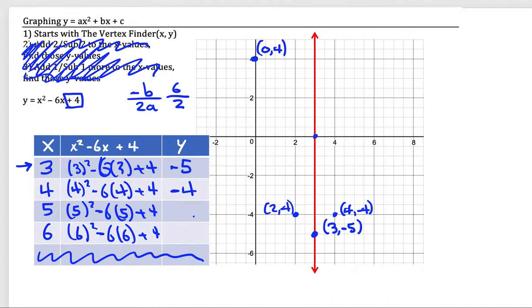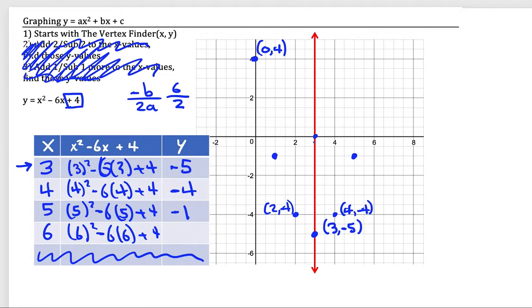Here we go. We plug in a 5. I think this gives me a negative 2, but let me double check. I've done this problem so many times. Like I said, it'd be nice if I could remember this, but it's also good to plug things back in and double check. You get a negative 1. So (5, negative 1) is right here. 1, 2, 1, 2. There we go. There is the line of symmetry.